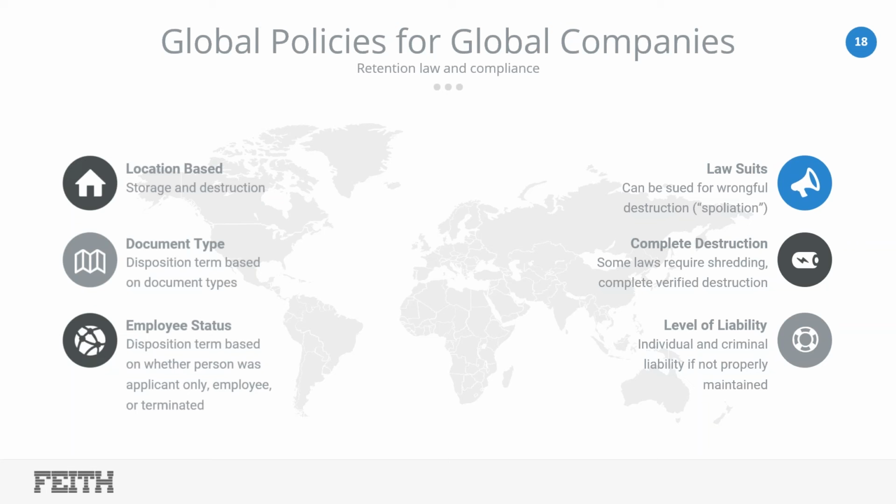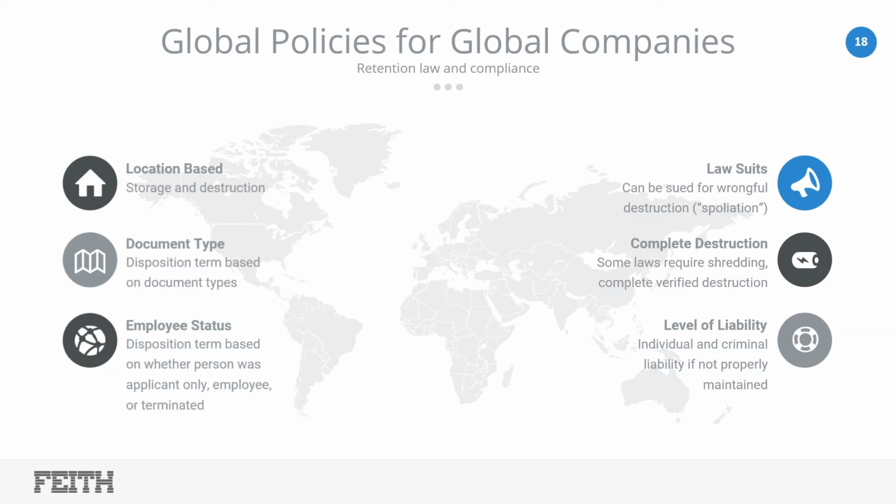Individuals, not companies, but individuals are being brought up as criminally liable for leaks in data and breaches in privacy data all over the world. And that's something we hear in the news just about every day. And the finger does eventually point at an individual, not necessarily at the company.